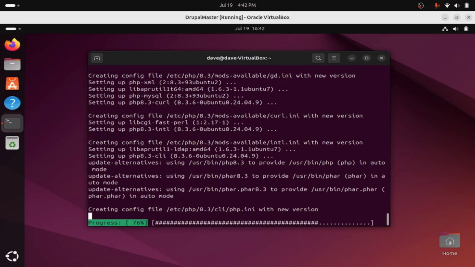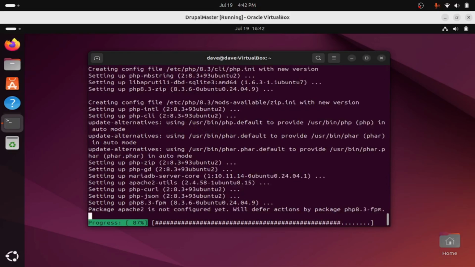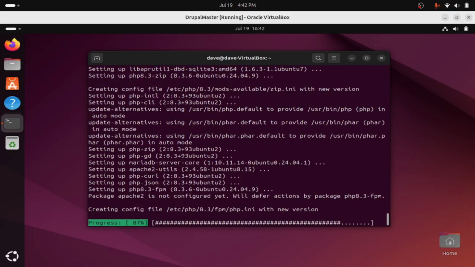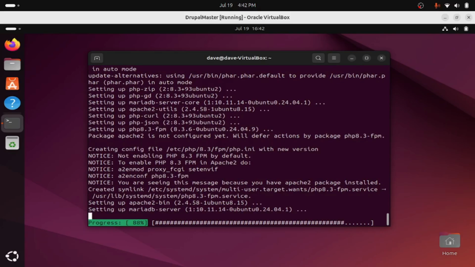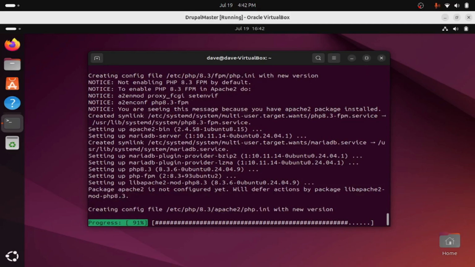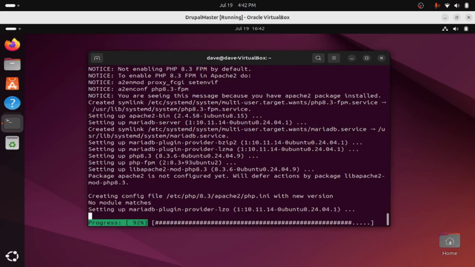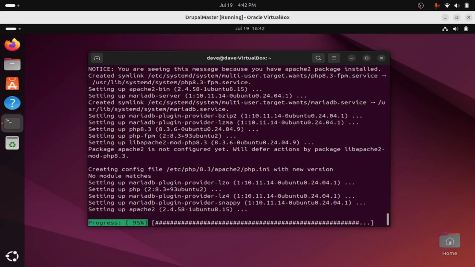This method is pretty easy, straightforward, and I hope this helps everyone out there that needs to get Drupal set up. There are other methods, but I'm just going to be showing you this one. I do plan on making another video regarding Drupal installation, but it all depends.